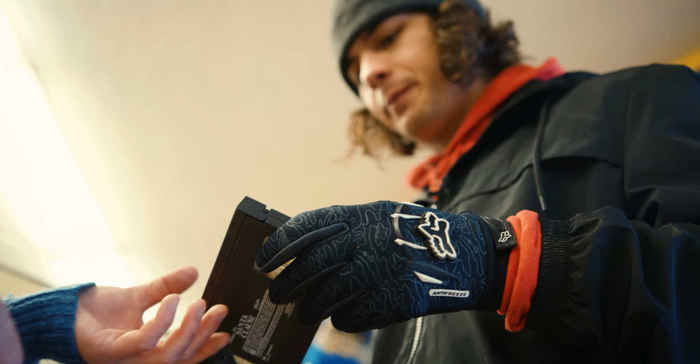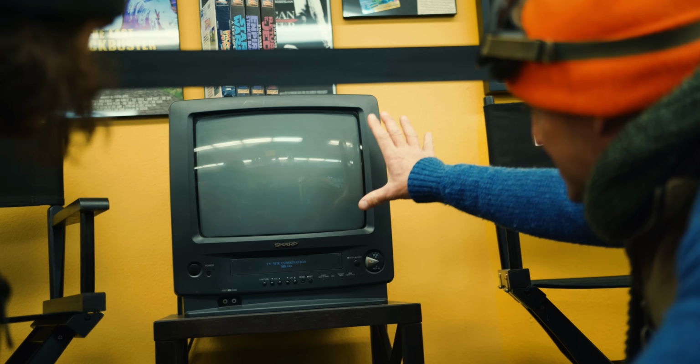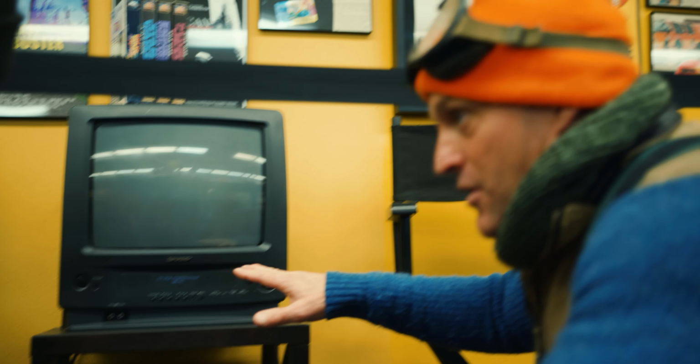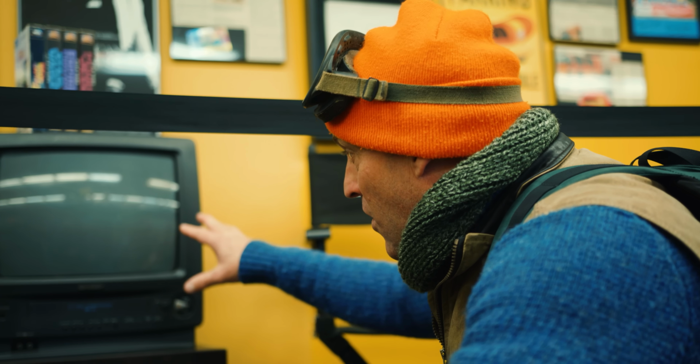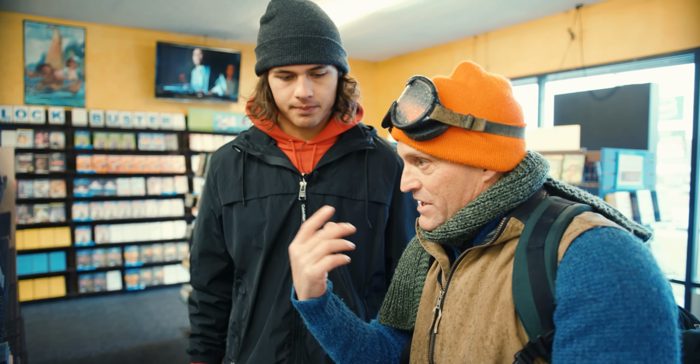Where's the screen? So how do you connect it to like a TV? So this is the TV. This is a combo unit. Like this is high tech. You used to have a machine and a TV. This is all in one.